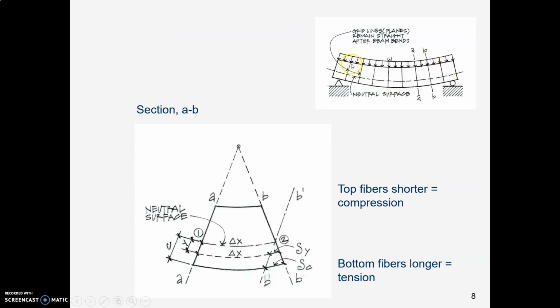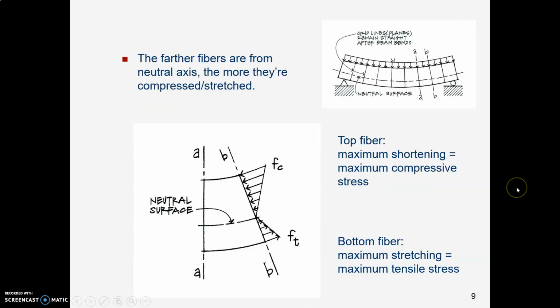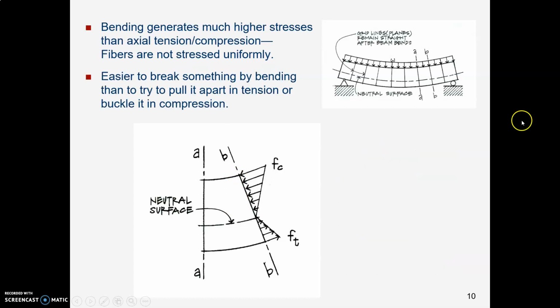And as you're bending this thing, the stress is compressive in the top as those fibers get shorter, and it's tensile in the bottom as those fibers get longer. And at the very top of the beam, you get the maximum compressive stress, longest arrows, and at the bottom of the beam, you get the maximum tensile stress, longer arrows, with greater stress the farther away from the neutral axis we get.